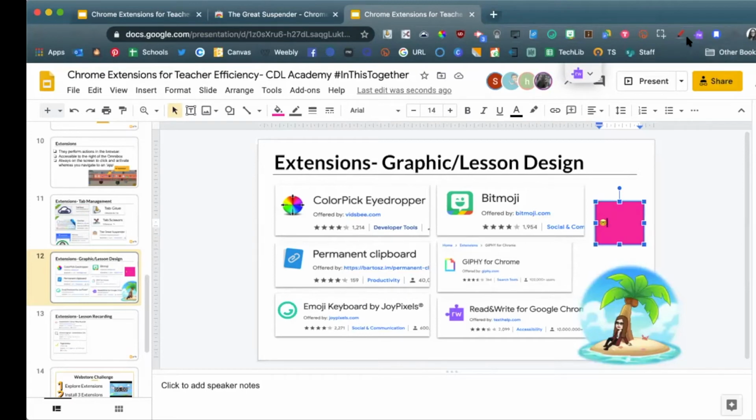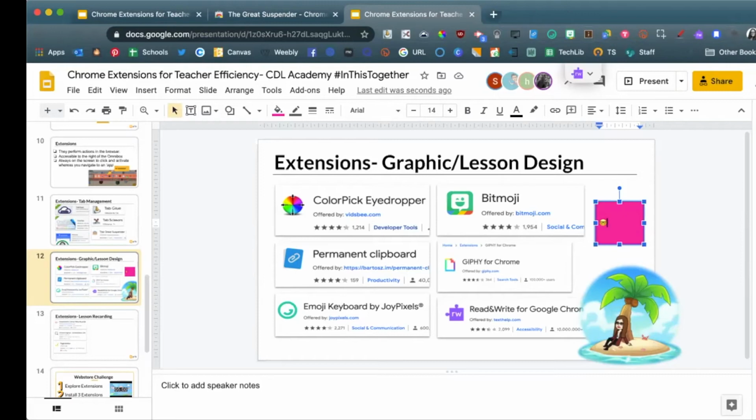Giphy obviously is one, and one of the things I'm going to be doing later today is talking about virtual lesson design. And the reason that these are things that I use all the time: the emoji keyboard is great when you're designing in Canvas for adding little emojis to your naming conventions on lessons and in modules. Your Bitmojis, add those into any of your lesson designs and instructions on Canvas just to give it a little oomph. And then the Giphys are the same way.